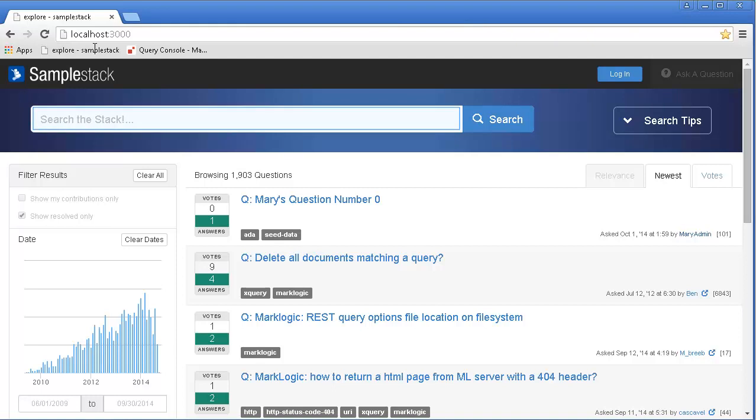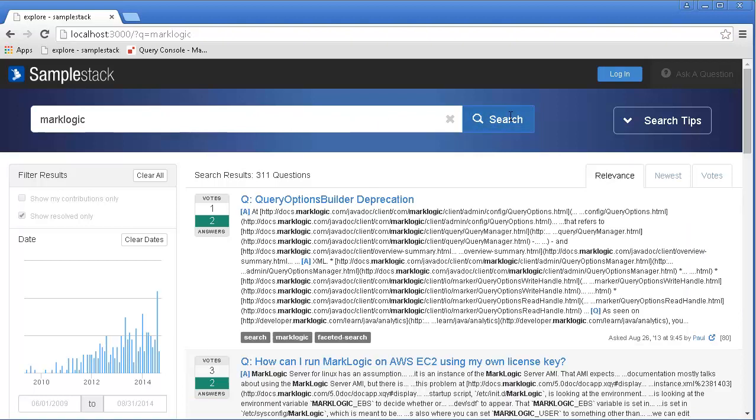The most basic functionality of a search application is search. Notice this application is doing a full text search. Remember that each document is fully indexed when submitted to MarkLogic, which means that we can search across all of the content in our database. In this example application, each question is submitted as a document. When we do a search, we are able to search through the titles, questions, and tags all at once. Notice for our current result set that we have a little over 300 results.